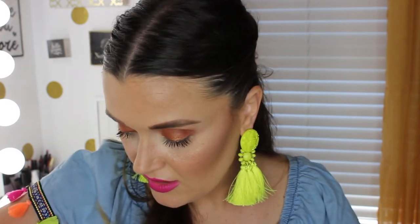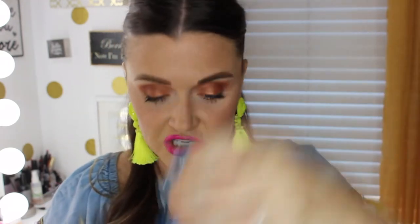I then got the Liquid Camouflage Concealer by Catrice in the shade Light Beige. I also got the Essence Fresh and Fit Awake Primer Healthy Glow Pore Minimizing Effect, so just a brightening primer. I got a couple more of the NYX Loose Glitters. I like these. I got it in a royal blue shade as well as a silver iridescent. They're really fun for special makeup stuff like that. And then I got a couple of eyeliners. Is that it in this box?